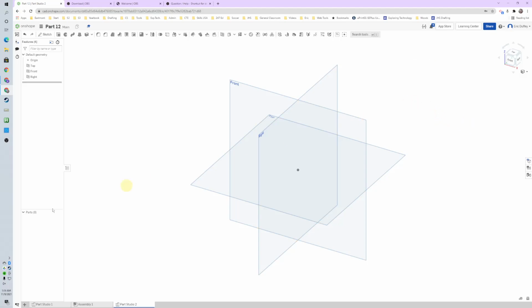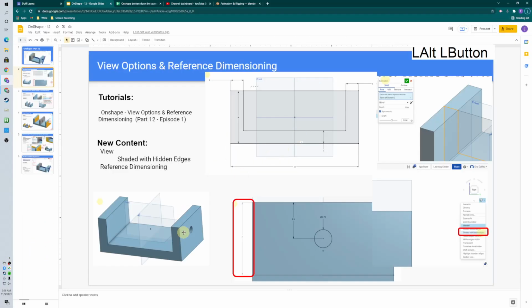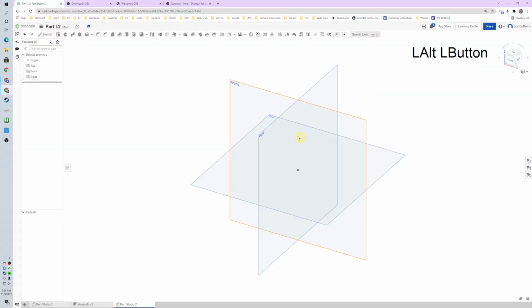All right, here we go. We're going to be getting this thing going today. And the first thing we need is this sketch right here. It's going to be on the front plane, and it's a 10 by 4. And then we've got another box on the inside of it, and that's 1 inch from the edge on all of the edges. So let's get that going.